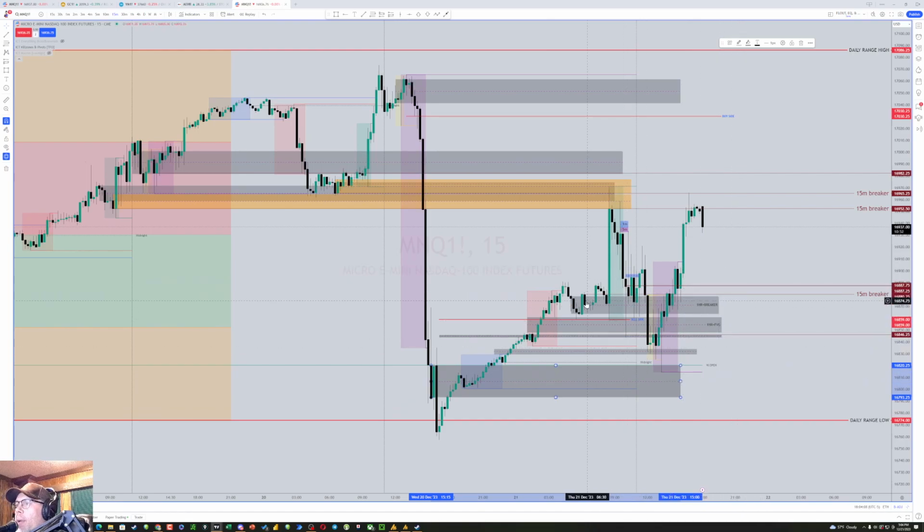And so what I saw, my rule was, hey, yes, we do have relative equal lows, but we don't know it's going to go there. We got a big displacement, so I expect these breakers to hold, and then they don't. So then it pushes through at 10 o'clock, and then we have a breaker just below.